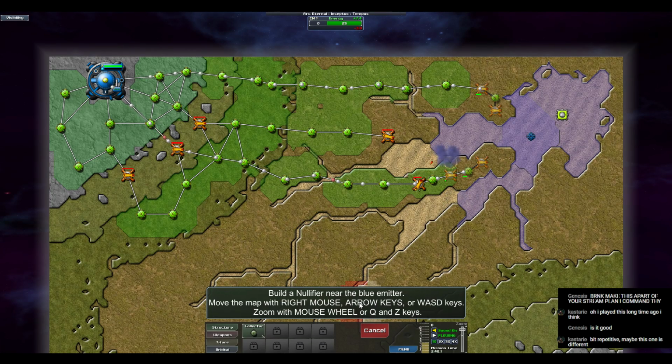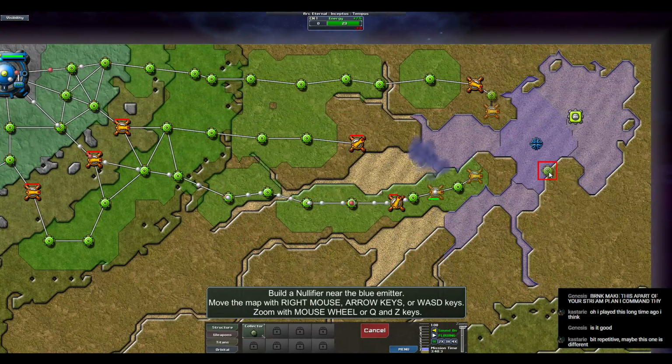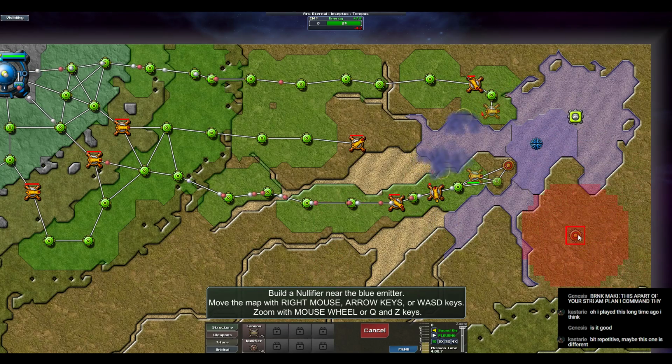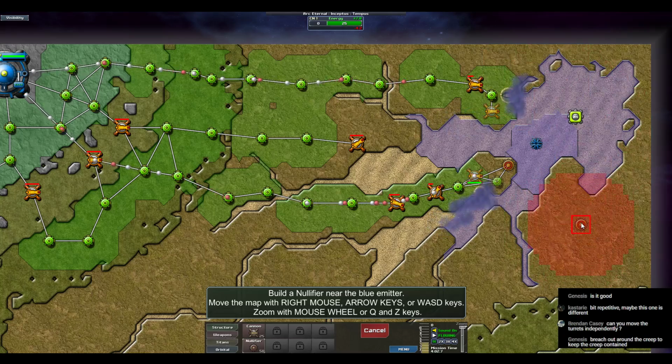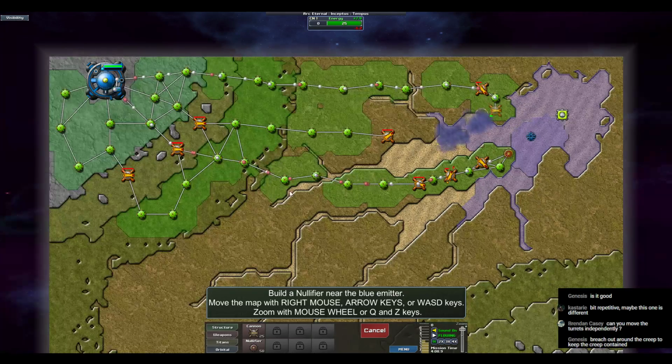Build a nullifier near the blue emitter. Move the map with the right mouse arrow keys or WASD. Ah, that works. Alright. Good freaking dealio. So we just need to build an emitter over here. And then we should build a nullifier, which will be in range. A good dealio there. And as soon as that cannon comes online, we should be doing a little bit better as far as keeping this stuff at bay.